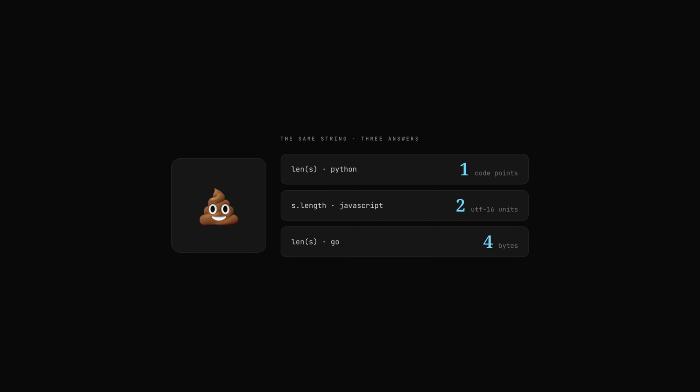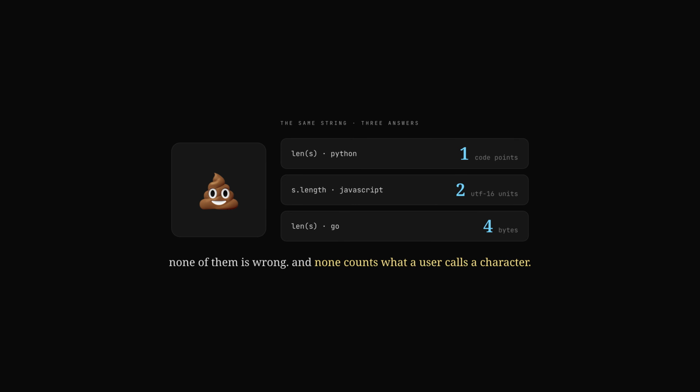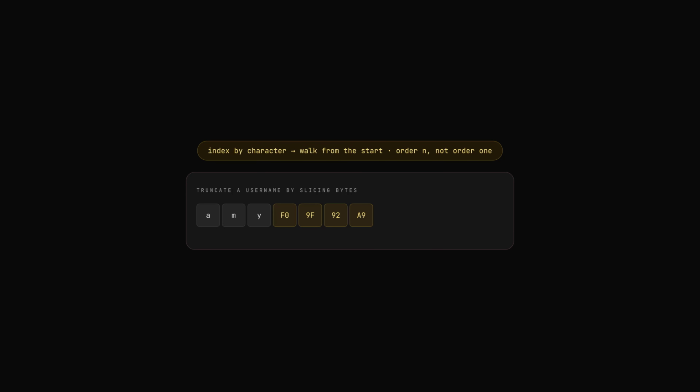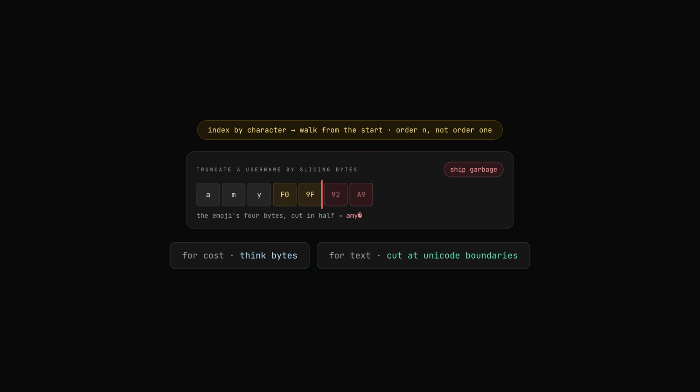Length 4 in Go. None of them is wrong, they count different units. And none counts what a user would call a character. Indexing by character means walking from the start. Order n, not order 1. And the bug is real. Truncate a username by slicing bytes, cut an emoji in half, ship garbage. For cost, think bytes. For text, cut only at boundaries a real Unicode library gives you.